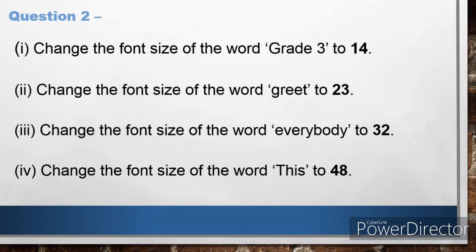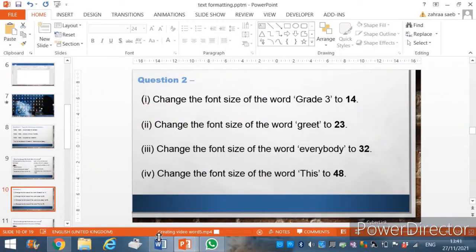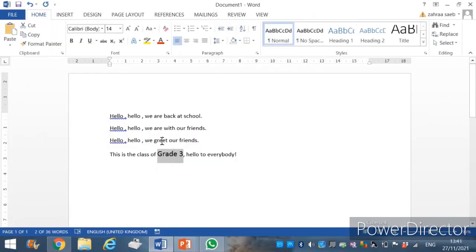Let's move to the next question. Change the font size of the word "greet" to 23. Let's do it. The word "greet".